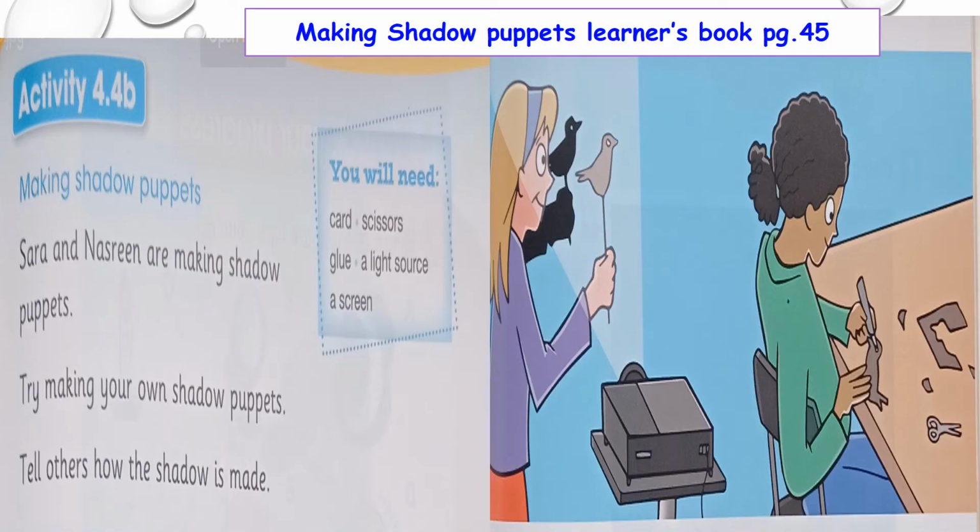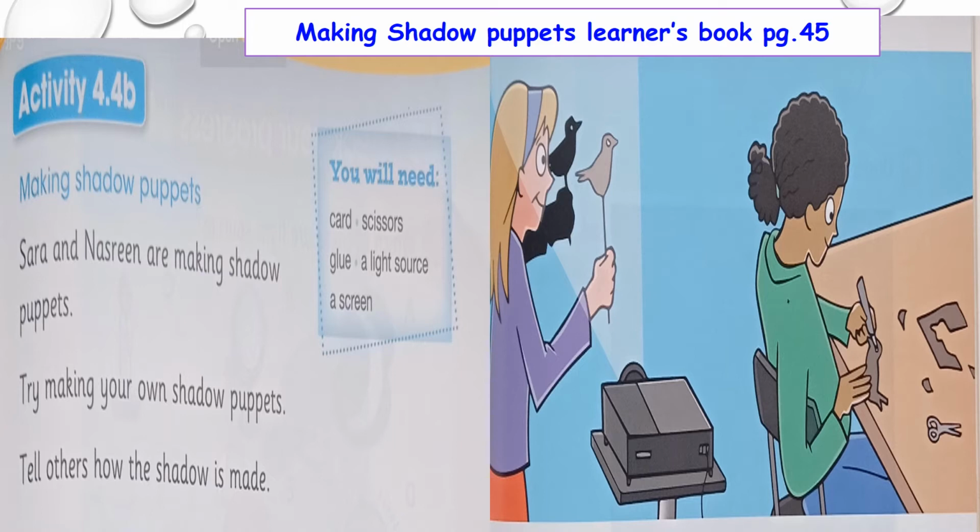Now let's open to our learner's books, page 45. Making shadow puppets. Activity 4.4, making shadow puppets. Now let's read together. Sarah and Nazreen are making shadow puppets. Try making your own shadow puppets.